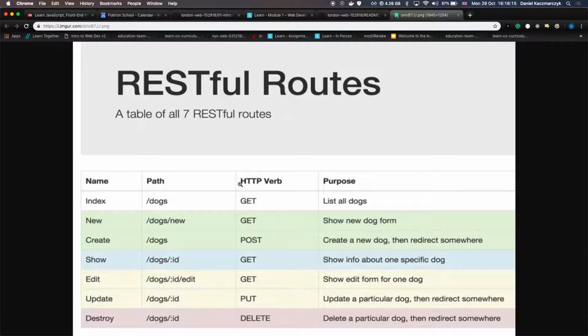Now the next route is new. You go to that part of the web application if you want to create something, because that app is about dogs. We're going to be creating dogs, right? The path is the plural of the model, slash new. You do a GET, and that shows you the form. That doesn't create anything. It's like a man or a lady in a window in an office that sits there with forms to create new dogs. And you go to her and just grab the form and fill it in. But once you fill it in, you go to a different window where you submit these forms, right?